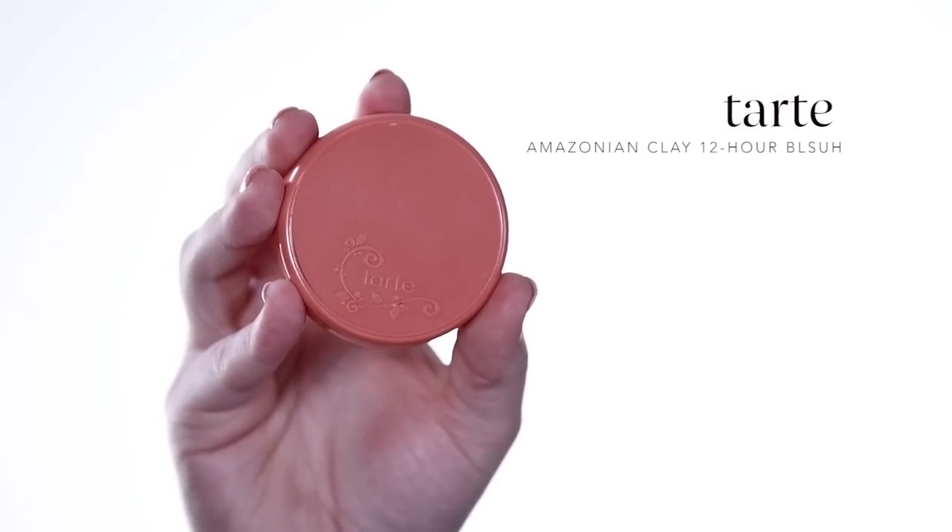The blush I'm going to be using is also Tarte. This color is called Blissful. When choosing a blush, usually the ones that look the brightest in the pan are the best because they're really going to give you a fresh, bright look. I'm going to be using the Mini Flawless Multitasker Brush — lightly tap, just apply to the apples of the cheeks and work into the hairline. If you use a bright pink, a bright orange, or bright fuchsia, it's really going to give a bright effect to your overall complexion. Keep going until you get the desired amount of color, almost in a half-moon shape towards your hairline. It makes such a huge difference in your overall complexion, having that glow and that little bit of color.